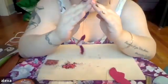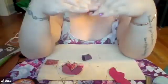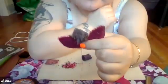Yeah, I double check. There's one side that's kind of bubbly, that curves inwards. The side that curves inwards you want to put on the red part. Okay. Yeah, like so. Exactly.